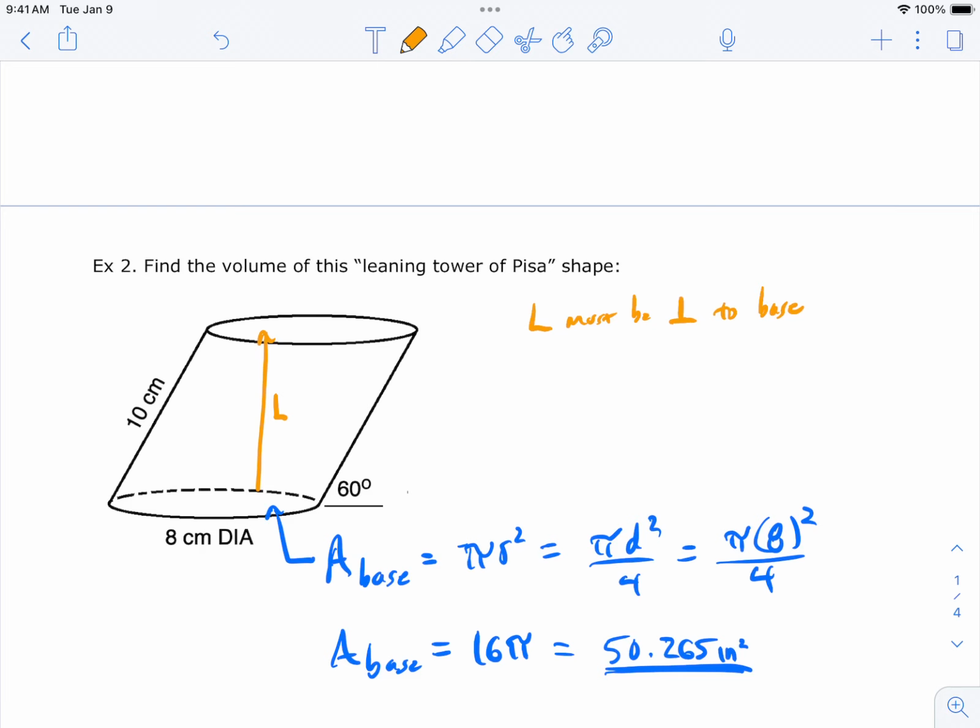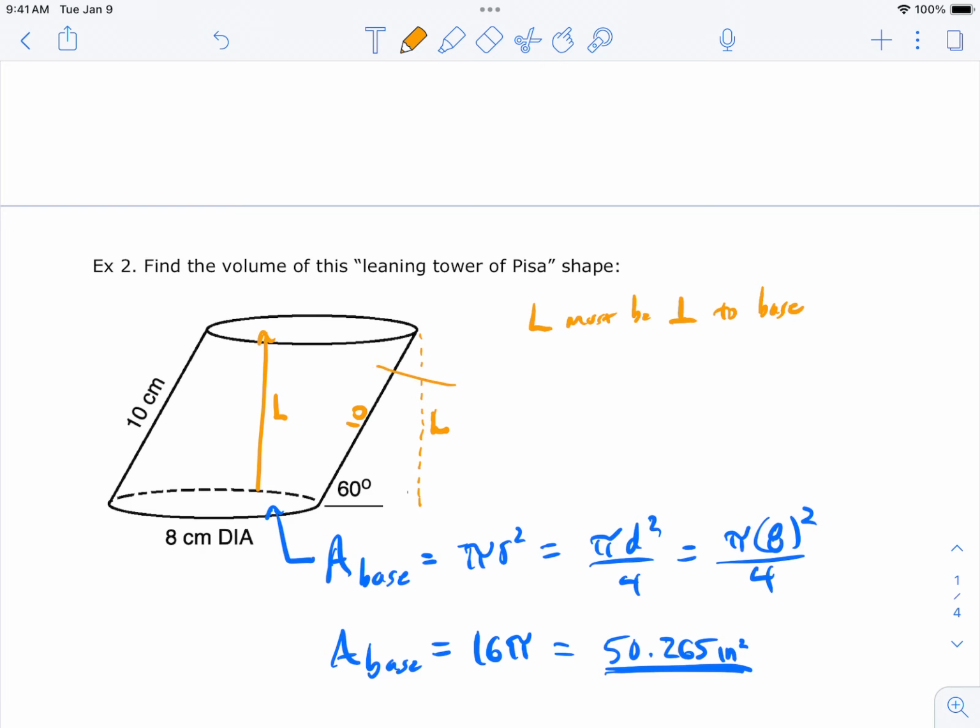So, guess we'll have to do a teeny tiny bit of trig here, right? So we know that it's 10 centimeters along the diagonal, and we also know that we really want to have this. I guess that's my L right here, right? This is my 10 right here. That's my L. I see a 60-degree angle. We can figure this out.